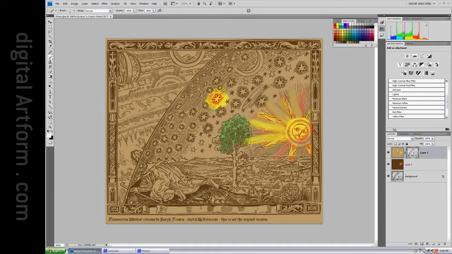There, I'm kind of eating away. I'm working with a very thin brush, but I'm eating away at these lines right there. These stars are going. Okay, not that you necessarily want to do that, but you have the ability to work in three places: the line art, the paper color, and the line color.